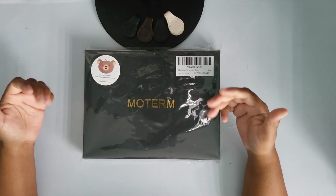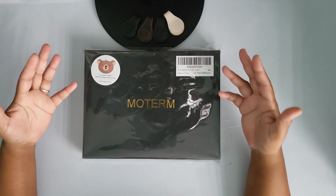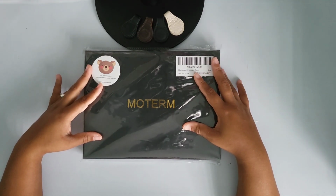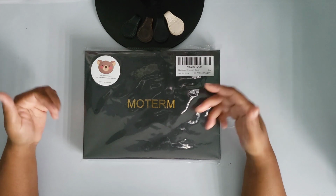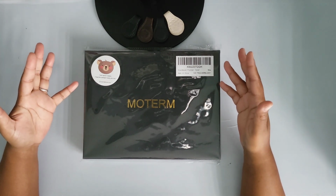So today I'm going to be unboxing a new Moterm that I picked up. By the title, you can see that I picked up Moterm for my mini disc bound planner. Unfortunately, I feel like Happy Planner is just not coming out with enough accessories for the mini. That's probably not their big seller. I'm sure their classic and their big are their sort of bread and butter, so that's what they make a lot of accessories for.